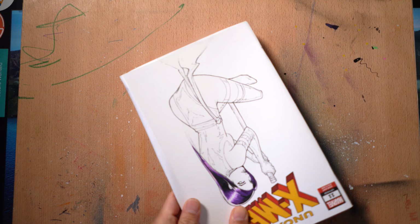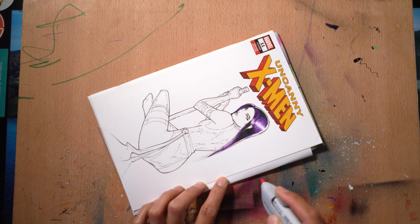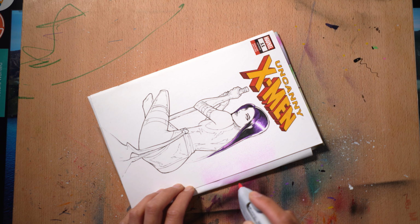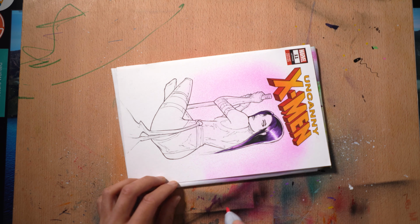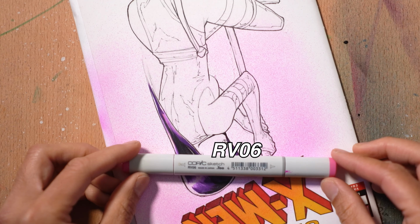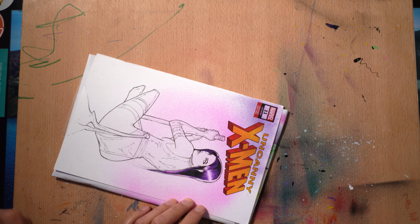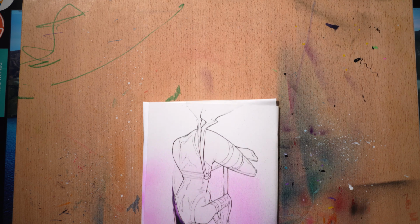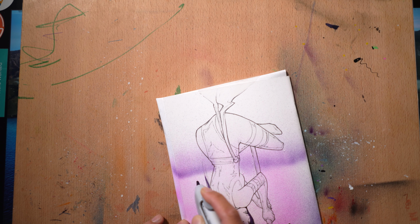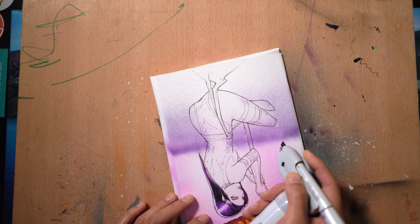I'm wrapping the interior pages with some paper so I don't get any overspray on it when I do the airbrush part. Now the idea for this background was to do a sort of studio gradient backdrop. I couldn't decide between a pink and purple color scheme or a teal green, but I decided to go with the more classic pink and purple for her. It was actually tougher than I thought to get a straight line out of this airbrush. Much respect to the airbrush artists out there. You guys make it look easy.